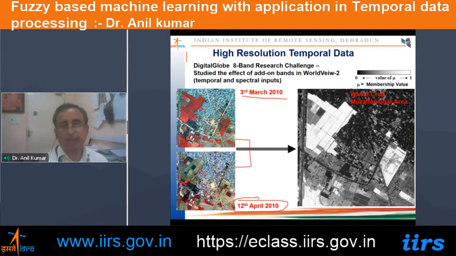Once we map this using this temporal information, we were able to map the wheat fields which have been harvested. The wheat fields which have been harvested got a higher membership value tending to 1, and other fields got more or less tending to 0. So here you can see these two fields look to be Rabi crop, but when you see the output, they are not Rabi crop, they are something else. So you can easily distinguish, because this is 2 meter pixel size, you can see at the boundary level with the naked eye how the results are coming up.